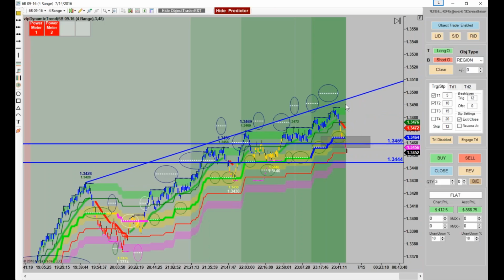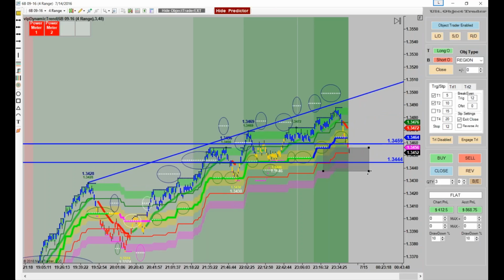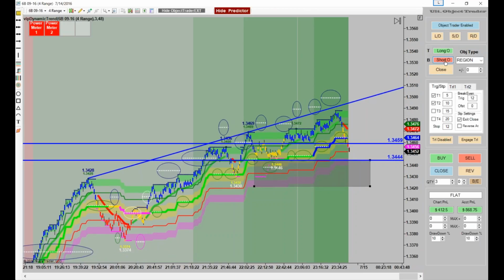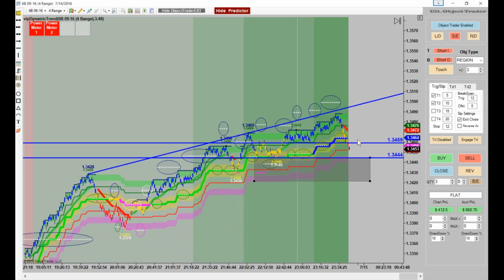And we may get a bounce, but if they break this, my Lightning 3, I'm going to actually short it. We'll wait for a close bar, that's fine. Actually, I like touches, not close. I'll do 3. And if we get any kind of a bounce, we'll go ahead and go back long, as long as it doesn't take out 46.